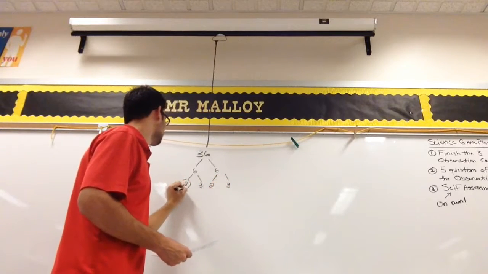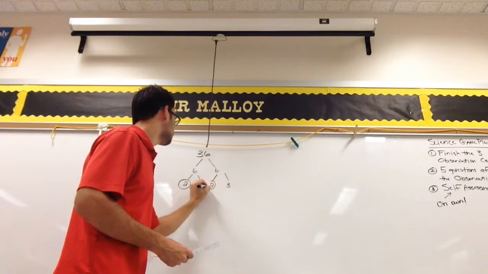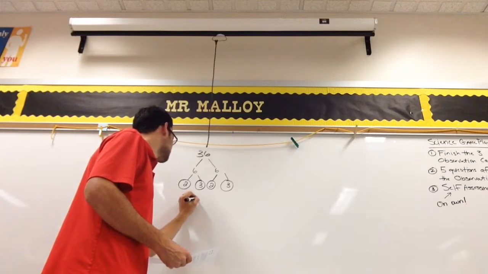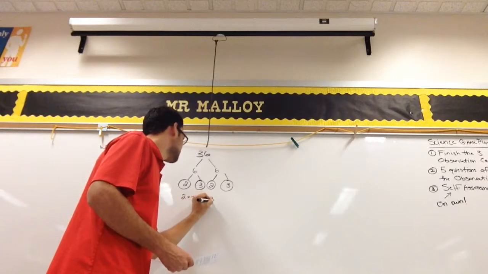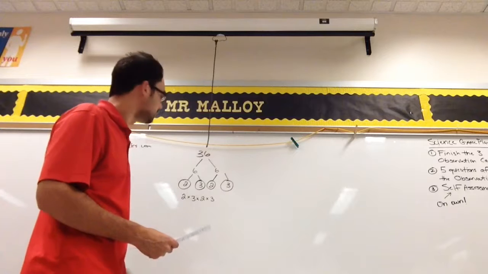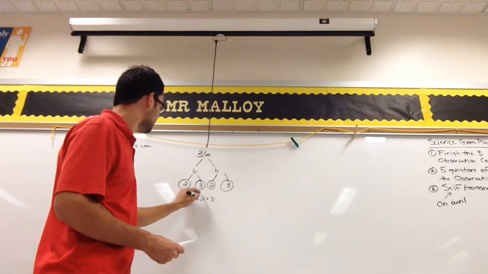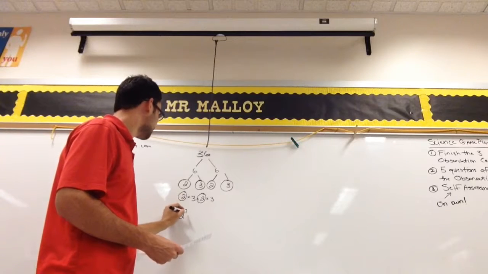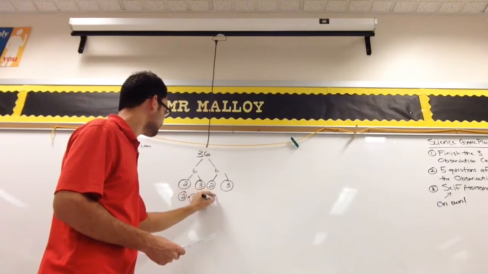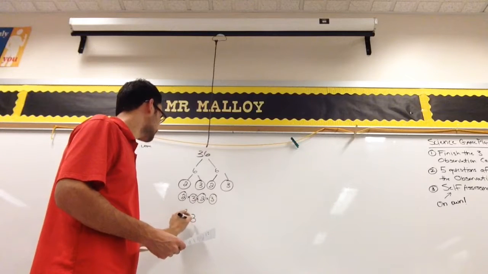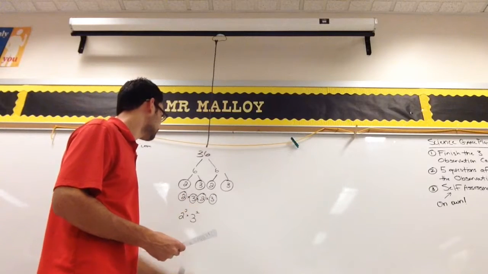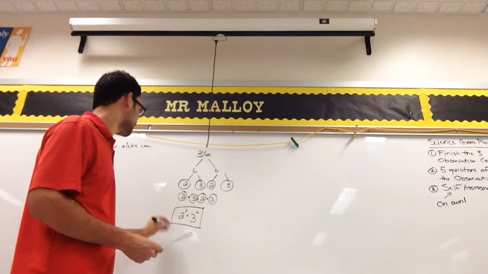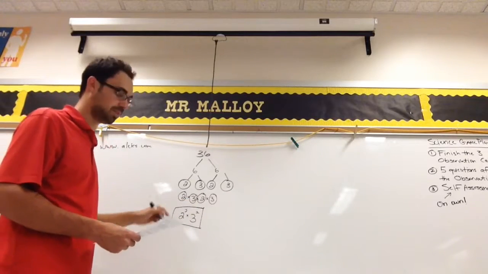And I know that 2's a prime, 3's a prime, 2's a prime, 3's a prime. So this would be 2 times 3 times 2 times 3. But what do I know? Notice, well, I have identical factors here. So my base would be 2, and I have it twice. So that would be my exponent. I have 3's here, they're identical. That would be my base. I have them twice, so my exponent would be 2. So when it says to do prime factorization and use exponents, this is what it means.